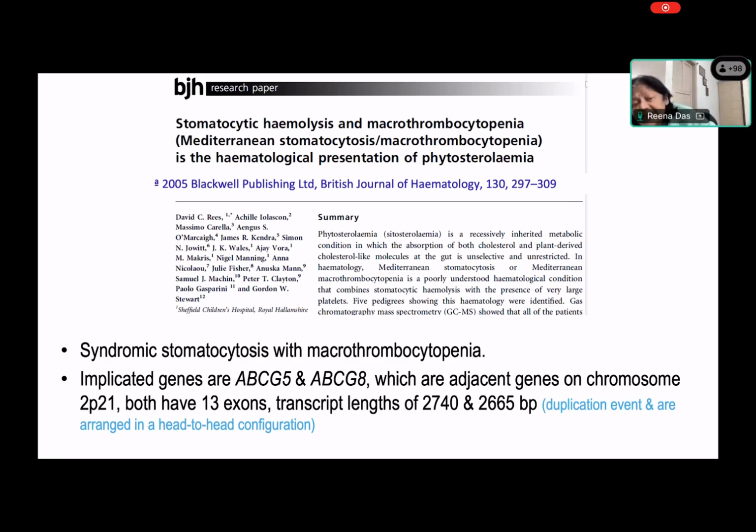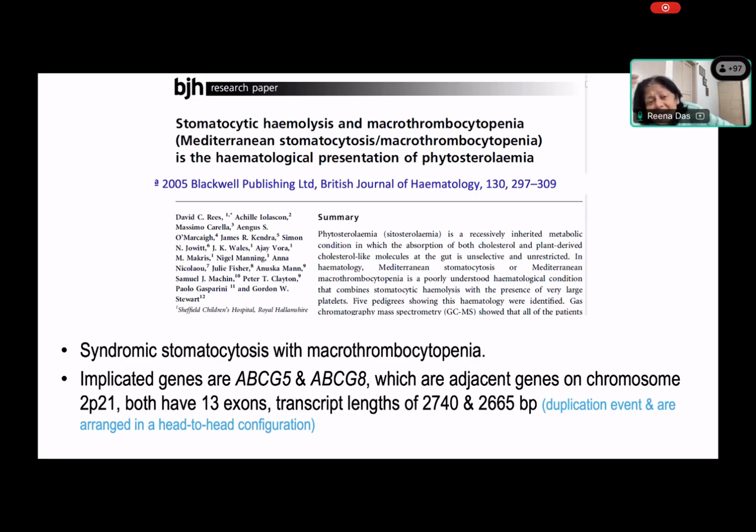Also, the good thing is that there is a drug, Ezetimibe. Yes, that drug is useful for these patients, and it is FDA approved, not a very expensive drug. The other thing you can tell the patients is that they should not have oils coming from vegetables. Usually we tell them that you can have a lot of ghee. Ghee is a good source of oil, and to refrain from nuts, not to have sources from where you can get vegetable oils, basically. So that is one of the advice that we can give.